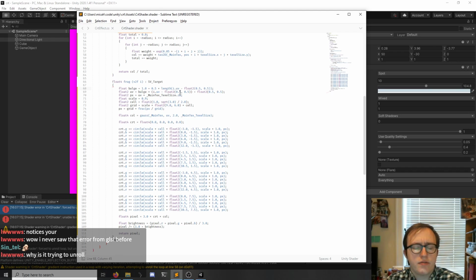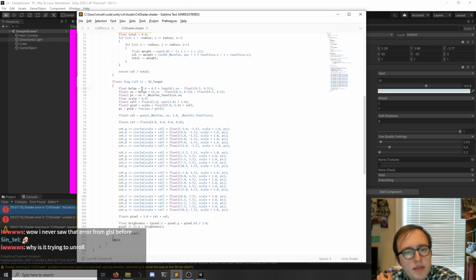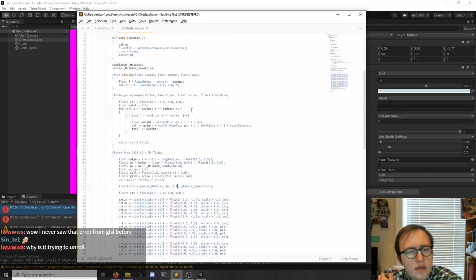Okay, so at the edge of the screen, bulge will be basically 1.25. So yeah, why is that? Maybe I just need to cast this to an int then.